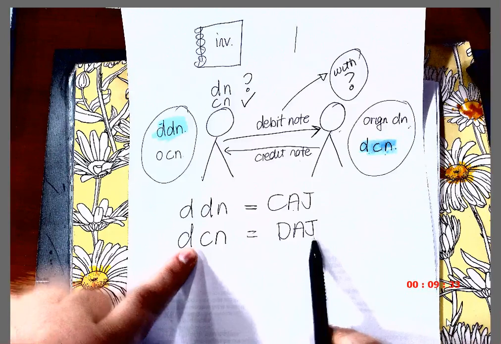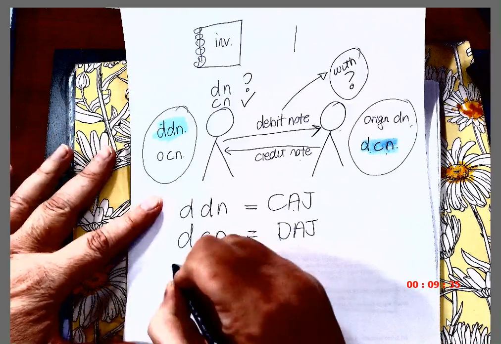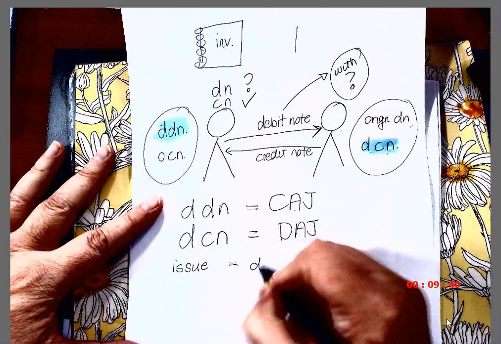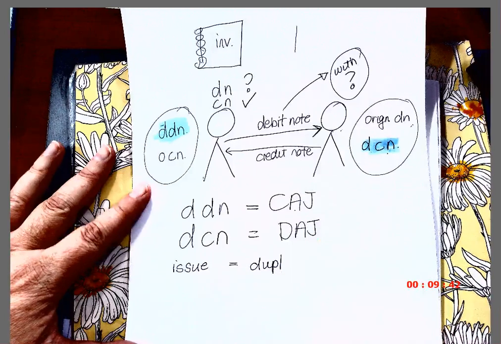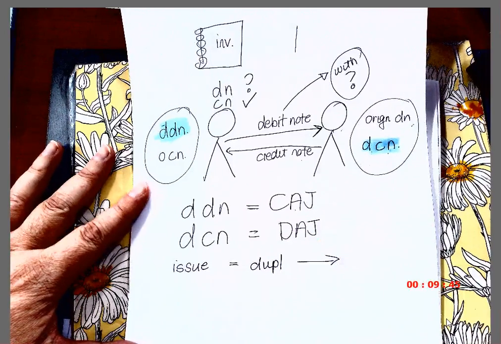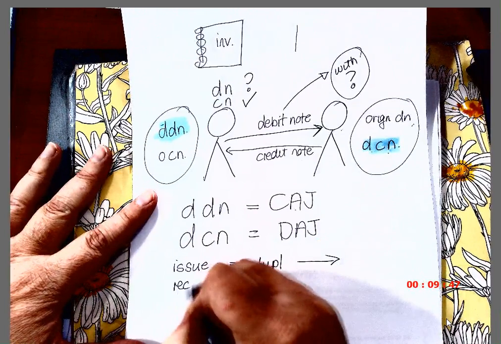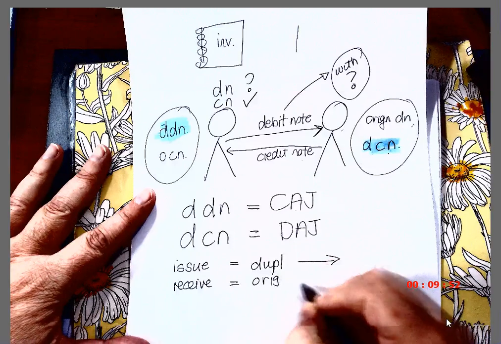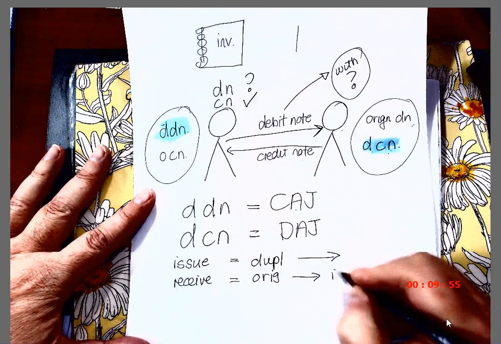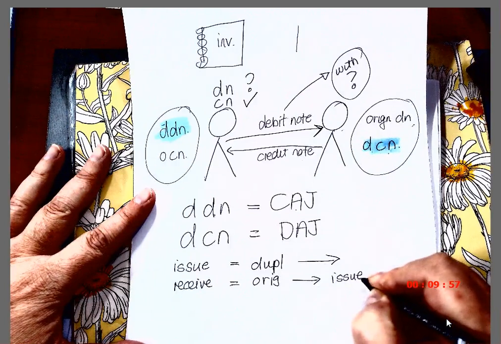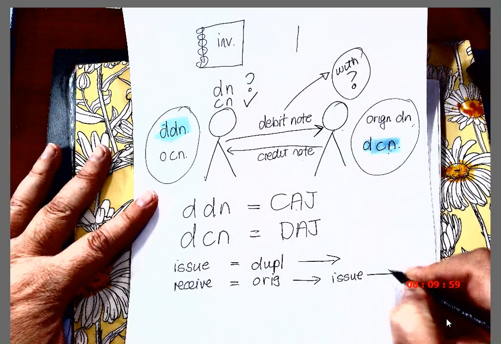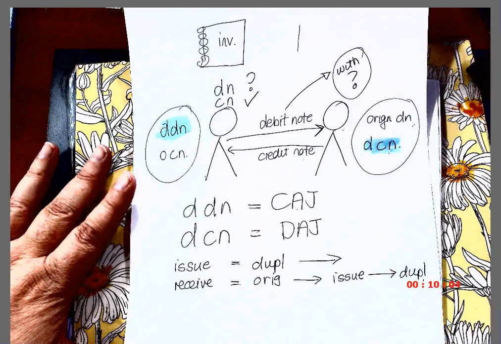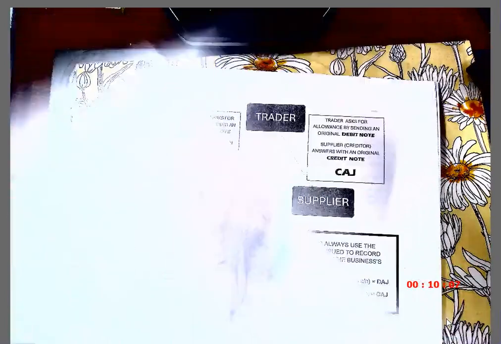Okay. So, if they say we issue, then it means it's duplicate. And that's the journal we're going to do. If they say we receive, then it's the original. Then I have I have to go look, what did I issue? And from that, which is the duplicate, I will do my journal. You guys fine? So let's read this.